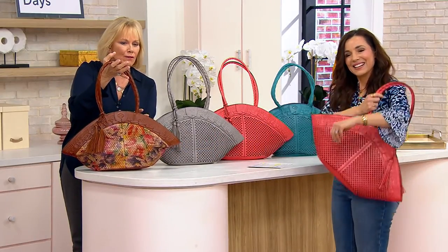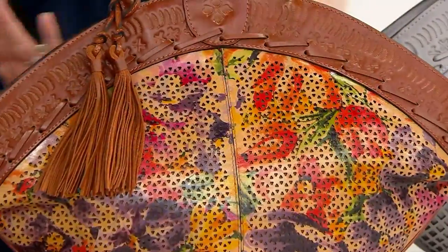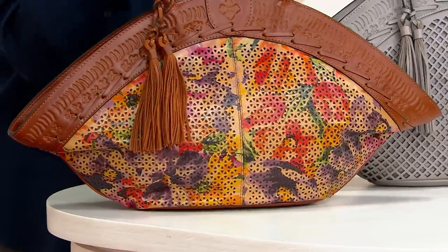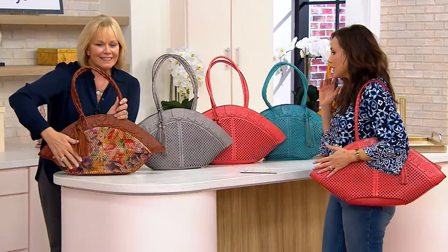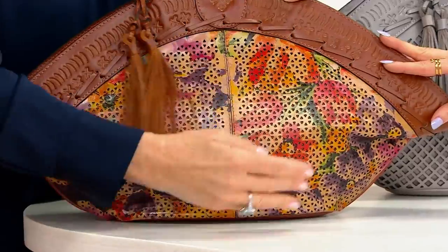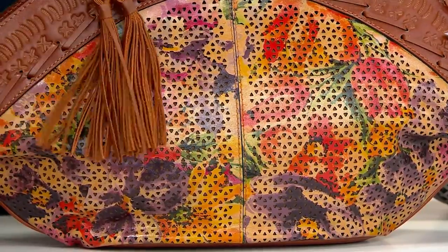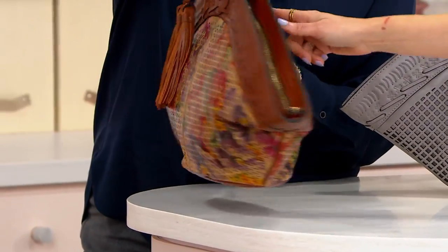They really used it as a shopping bag for something very specific. You could just visualize the flowers fanned over this bag. It's become very iconic for the brand and it's actually a collector's item for a lot of women. Let's go through all of our colors — this is the only one that has our printed leather. This is the rainforest, a very popular spring/summer print, with beautiful perforations on both sides.